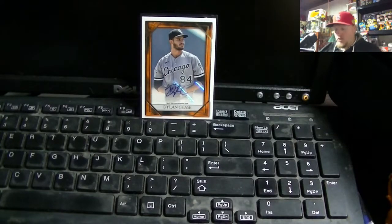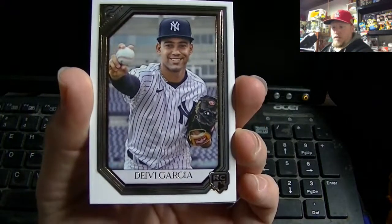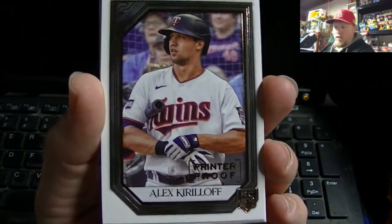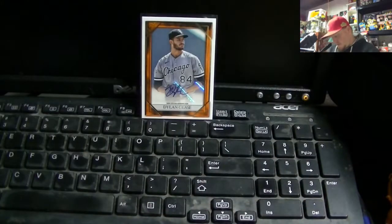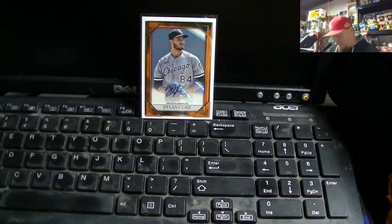Cool, cool. Two packs left, everybody. Two packs, and then we are done for today's video. Oh boy, look, hidden at the back, I see another card I already pulled. 14 packs, and I've got like 6 duplicates. That's a little frustrating. But we got a D.V. Garcia rookie. Got Alex Kirilloff rookie, printer proof. Another Aaron Judge, and another Tristan McKenzie. I don't mind extra Aaron Judge, this dude's a beast. But come on, folks. I want to see different cards.